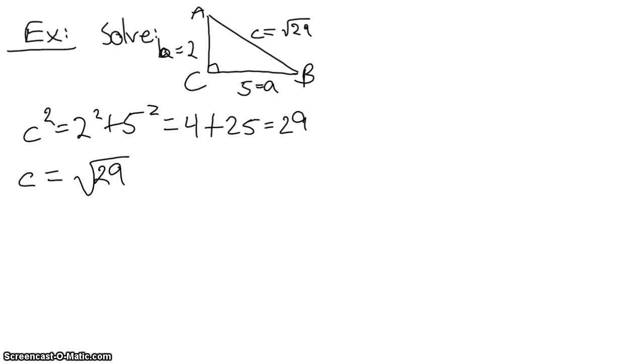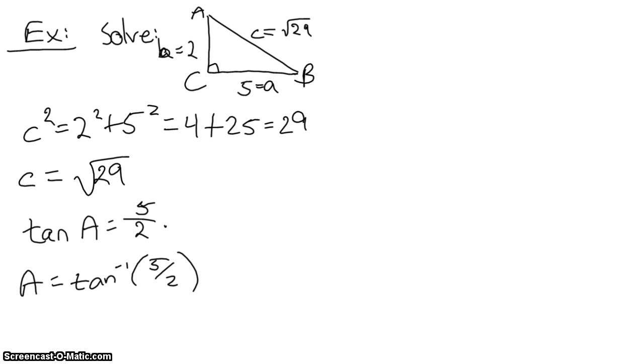So now we've got all the sides, we need to find two of the angles, angle A and angle B. So we need some equation involving a, for example. So what can we say? Oh, well, how about the tangent? I mean, there are lots of options again. Let's say we know the tangent of A is equal to 5 halves. So how am I going to solve that for A? Well, that's what the inverse trig functions are for. So that means that A is the tangent inverse of 5 halves. Remember, that's saying that A is the angle whose tangent is 5 halves.